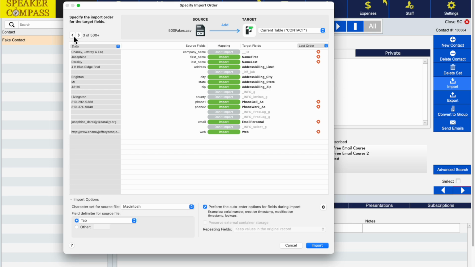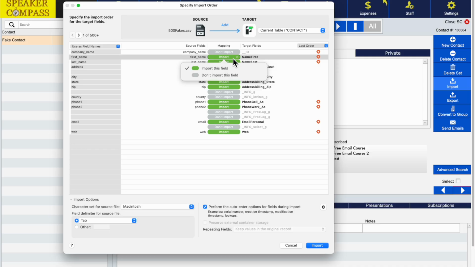Oftentimes the first data record will contain the names of the fields, as this one does here. The green mapping button means that the field will be imported. If you don't want to import the field, then set it to gray, don't import. Now here is where the email field is. It's set to import.